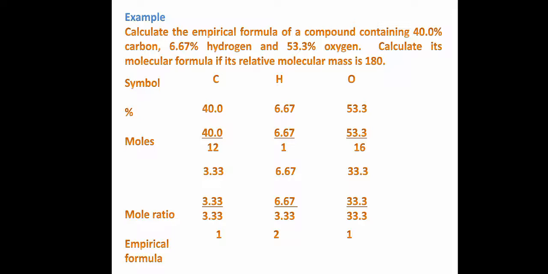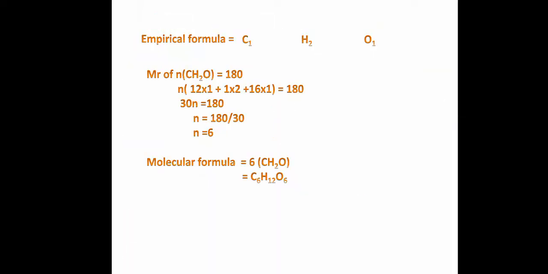And then, of course, now that you have your mole ratio, you can just simply plug that next to the symbols, and that is your empirical formula. However, we are not done. The question asked you to calculate or to determine the molecular formula, and you've been given the relative molecular mass. So how you're going to do that is simple.